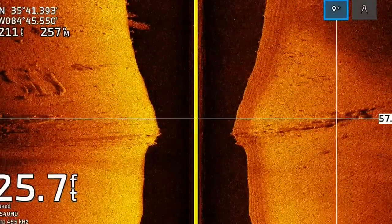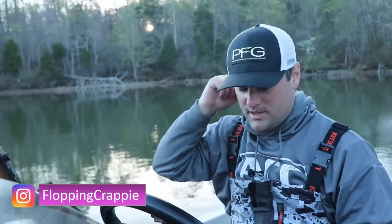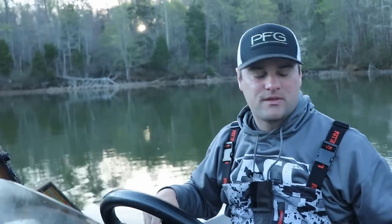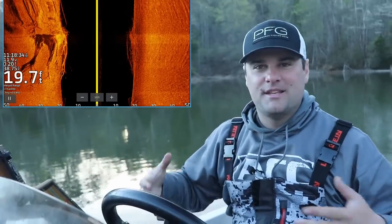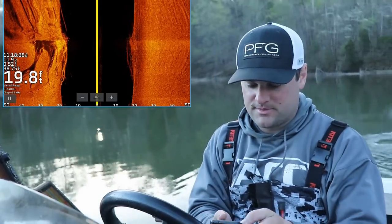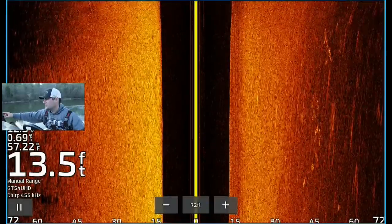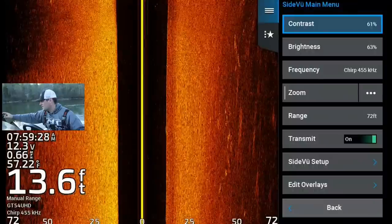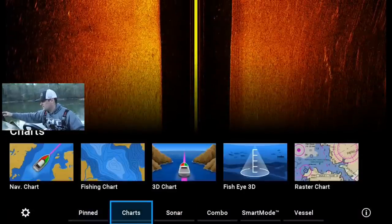Let me turn on my active captain here and we'll show you what side imaging looks like. I've switched my side imaging to my GPSMAP 1042 unit instead of my 93SV. I will show you some screenshots on the 93SV. It's a lot easier to actually show you real-time recording of the side imaging with the GPSMAP units. Right now we're on Watts Bar Lake. I'll show you the area that I'm scanning here.